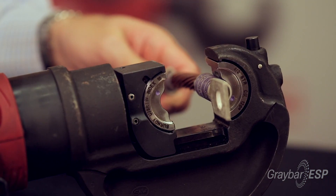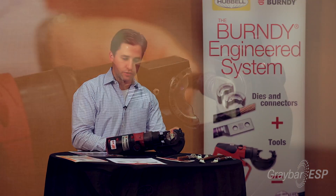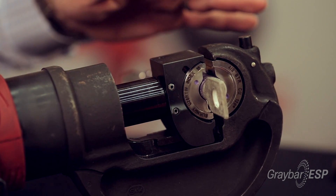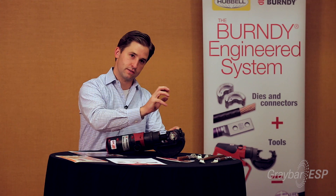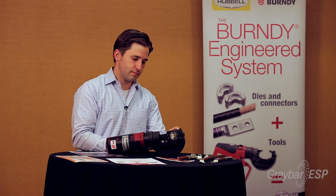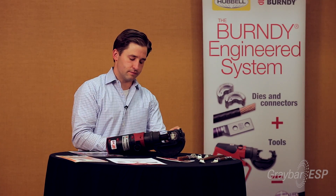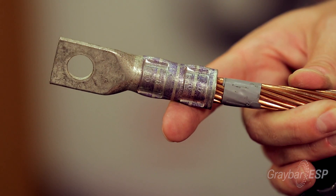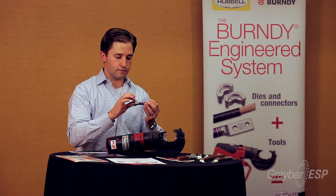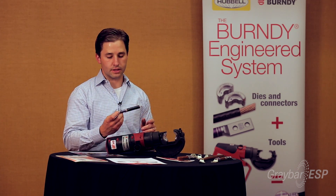So we put it up here. I always like to put it against the top of the tool so you can bring it and hold it there and see if you like the crimp. Run the tool up. I always lock it in place, make sure I like what it looks like, and then complete the crimp. When you complete the crimp, you'll hear an audible pop and you can actually see the head of the tool flex, so that way you know it's done. It pops, you can release it with the black button, pop it out of there, and then there's the embossment in there — you can actually feel it and see it physically — with the Burndy logo and the number 15, which is the corresponding index number for the connection.